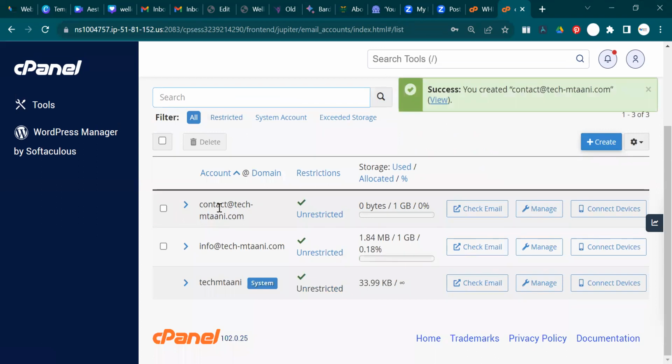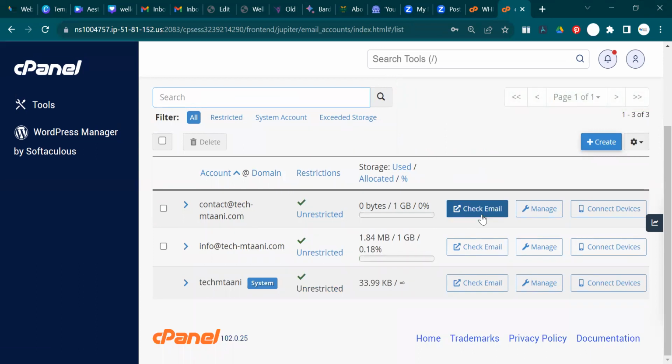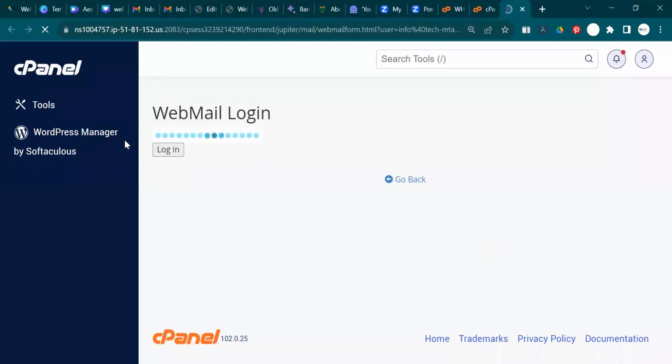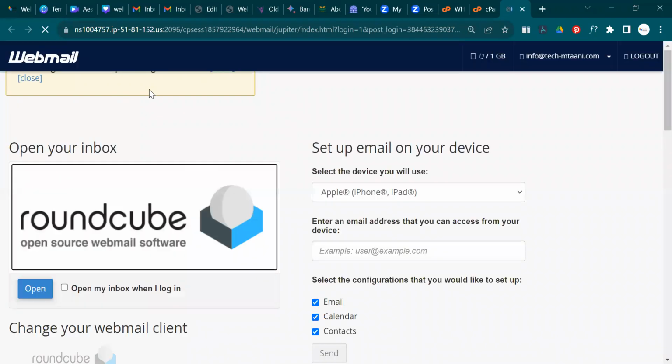I can connect this email to any email service provider like Gmail or Outlook, and I can access my emails via there. Also, I can check my emails right here. I don't have to log in through that. I can just check the email right here. Click check email. Wait for it to load. Don't worry about this warning.